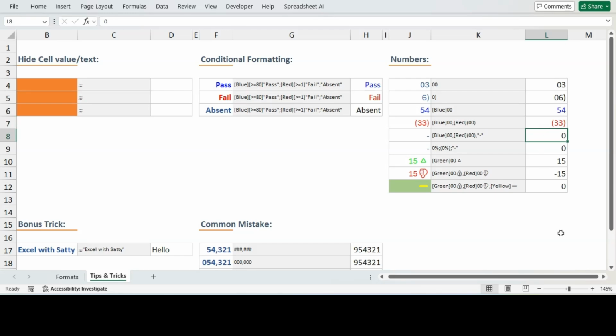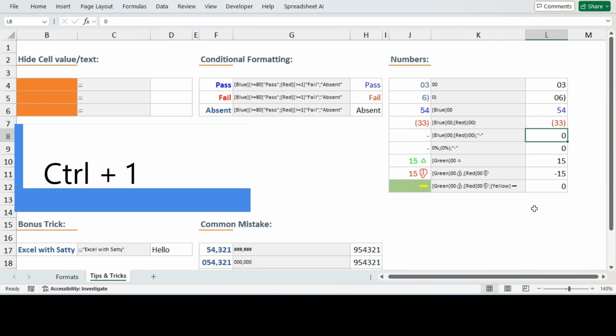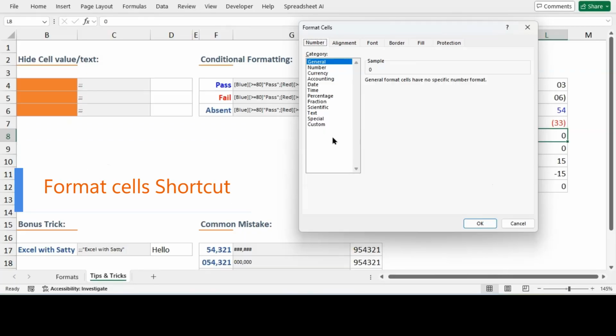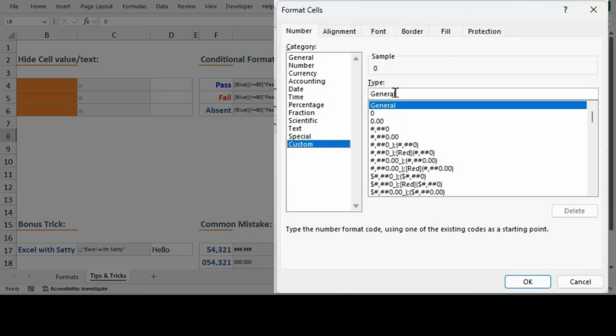Now comes the third part, which is nothing but making zeros blank or a hyphen. Let's copy this and go to L8, Ctrl 1, custom, change this General and paste the format.